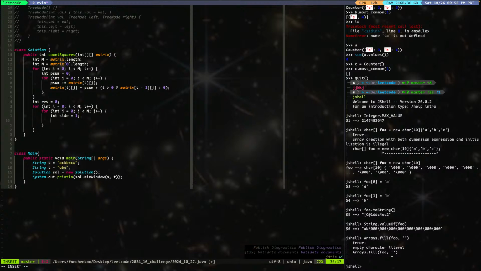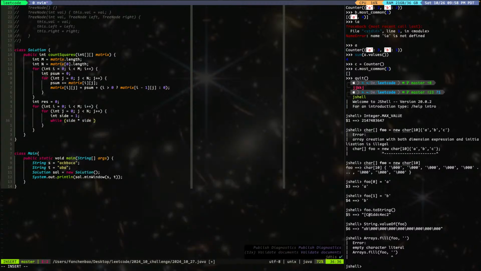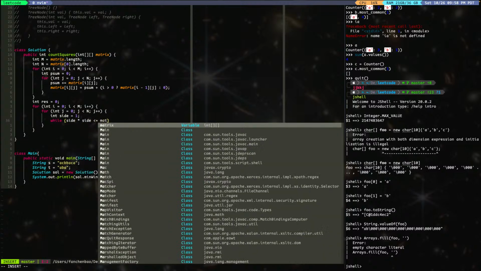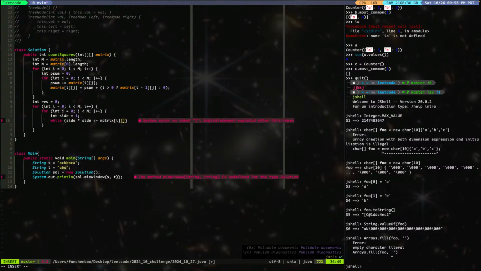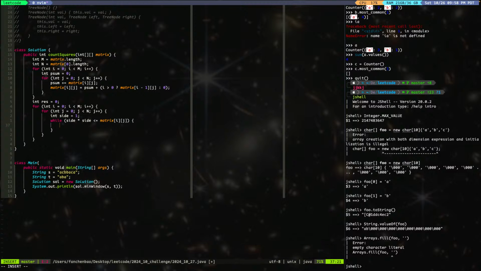so we say int side. We say start side equal to 1. Okay, now we just say while side times side is smaller or equal to matrix i and j. Okay, if it's smaller, then we have a possibility. Right, now we're going to try. What do we try?